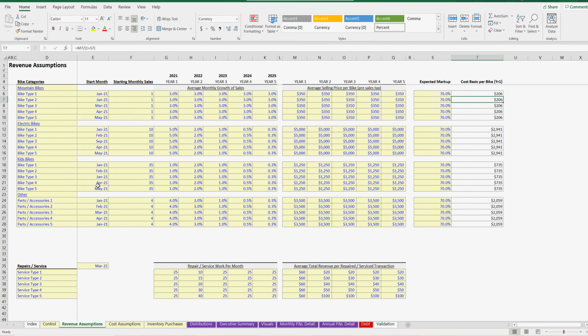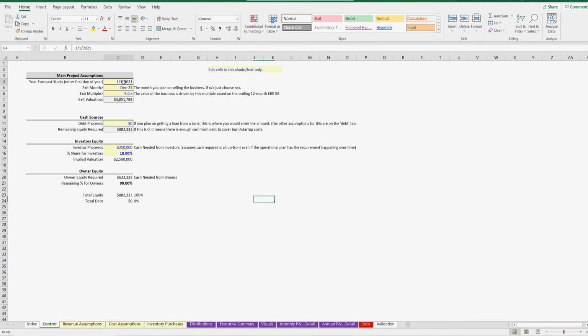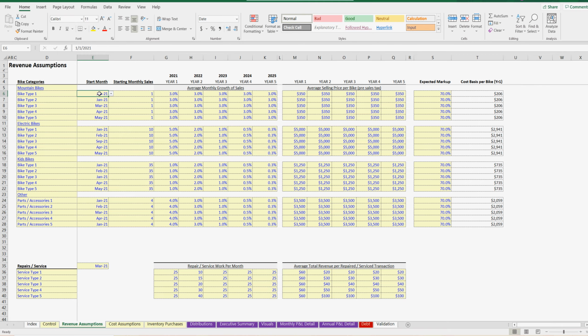Next, the bike shop's going to have repairs and services, so you can pick the start month of that as well. The reason we have start months here is because the model defaults to the first month of the year defined here, so your revenue might not necessarily start in January. You could pick whatever month you think the sales will start happening. Anyway, repair services are up to 5 types, defined by the count of repair work done per month for each type and the average ticket value for those repairs.